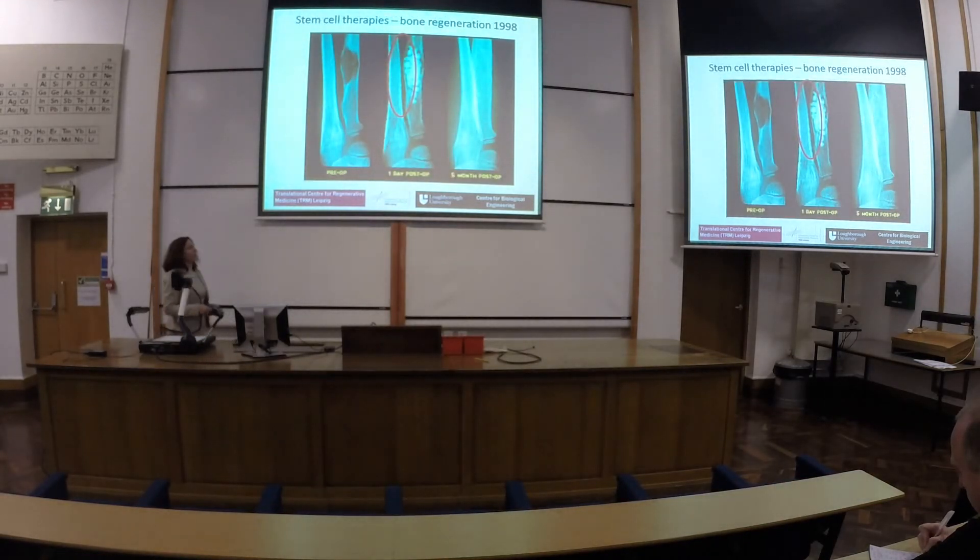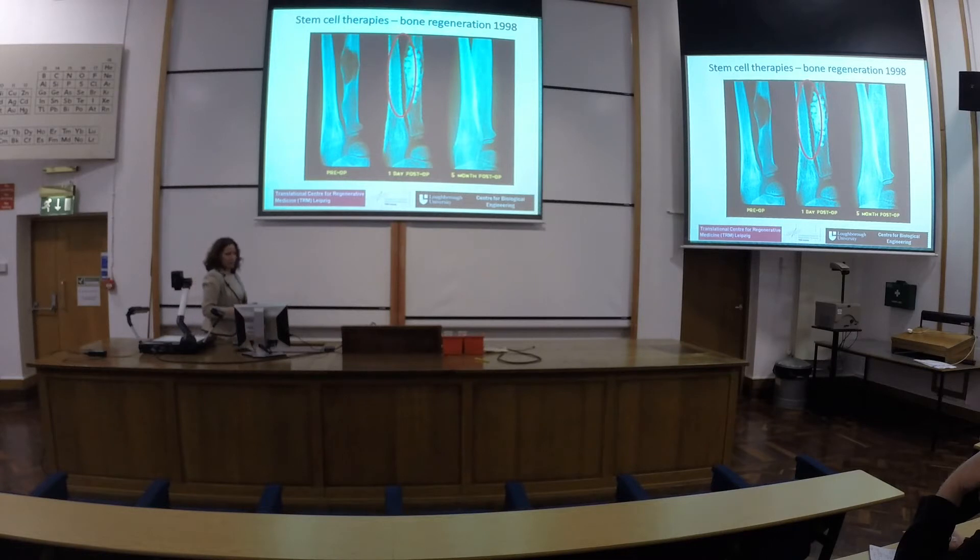Another area that has been around a long time is bone and tissue engineering. In 1998 the first patient received scaffolds — a supporting surface for stem cells. You have to imagine there's a big hole in the bone, and if you just transplant cells in, they would be washed out. So you need a surface to keep the cells in place until they've turned into bone and fused together. Later on, all these parts have been turned into normal bone and you can't really tell there was a hole. This is where tissue engineering comes into the cell therapy field.